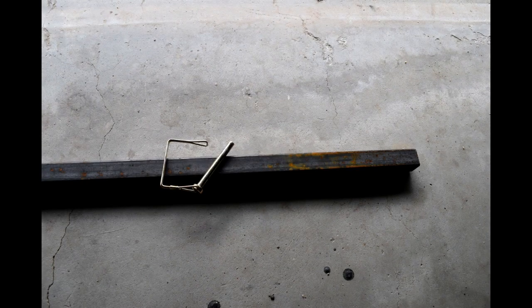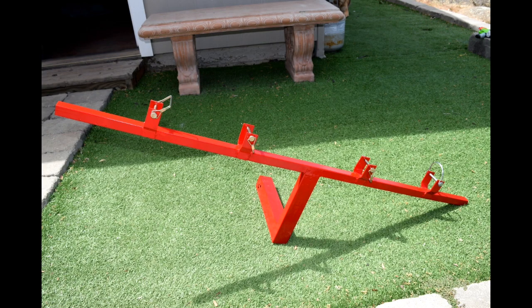The first thing I did was I got this one-inch square stock at the local metal supply. They were having a clearance on it in six-foot sections for like $3, so I picked up a whole bunch of them. I cut them down to one-foot sections, four of them all the same size, and welded them all together so I had a two-inch square which will fit your two-inch receiver hitch.